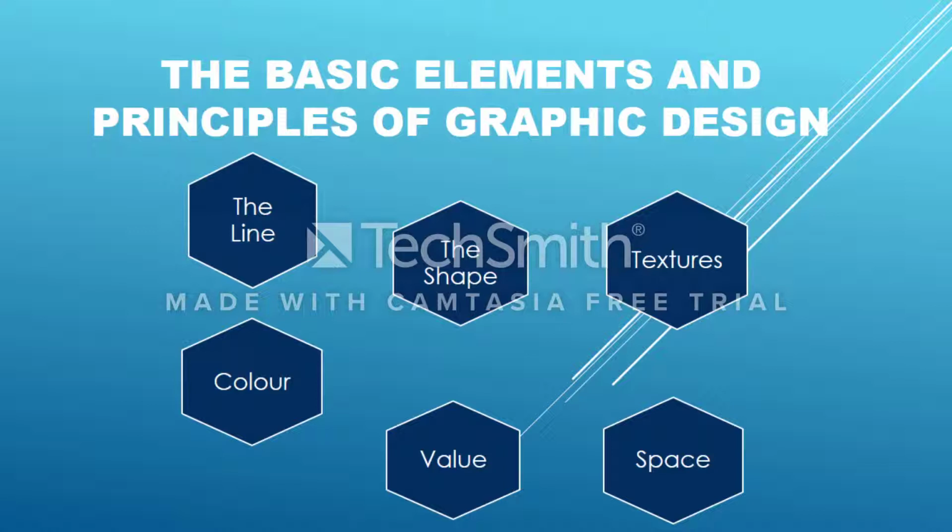Second, the shape. They can be circle, square, rectangle, or any other abstract shape. Minimalistic design uses it a lot because they are often based on illustrations and drawings. Like lines, shapes are also associated by the human mind with different movements. For example, circles are associated with movement and nature.